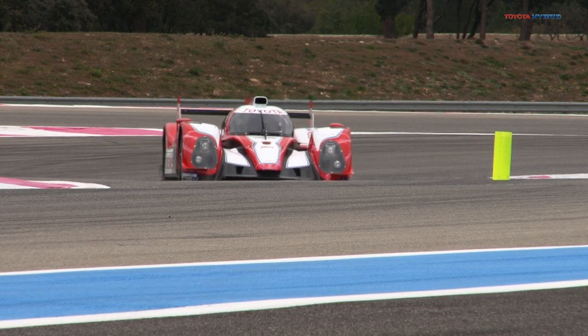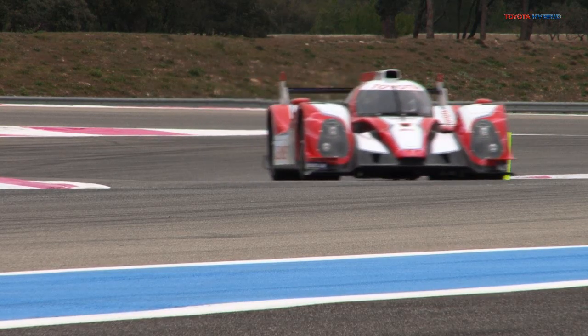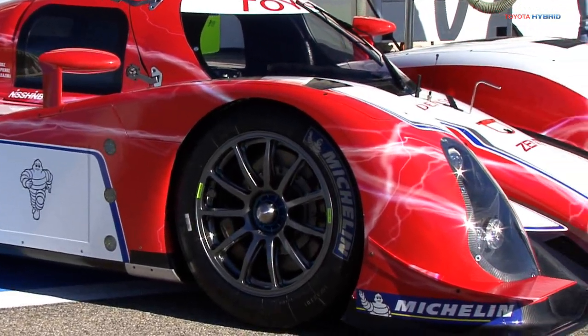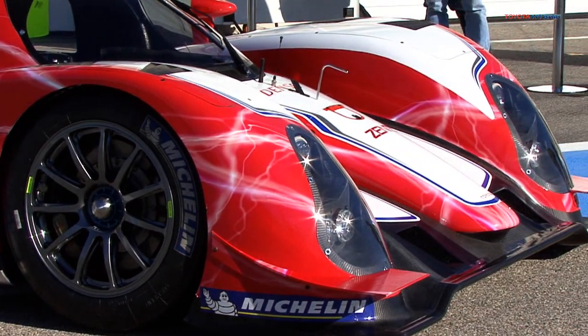The design schedule of this car went through a very classical schedule for a race car. We started with aero development, because the longer you test the better it is for performance. Then the rest has been driven by production lead time — so we had to start with the gearbox, which means immediately rear suspension, then monocoque, then front suspension, then final integration details.